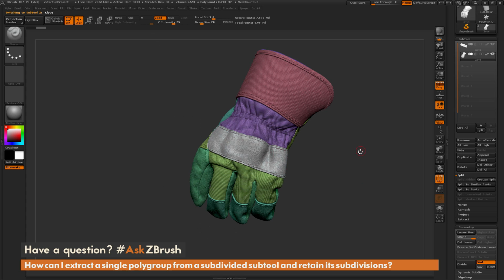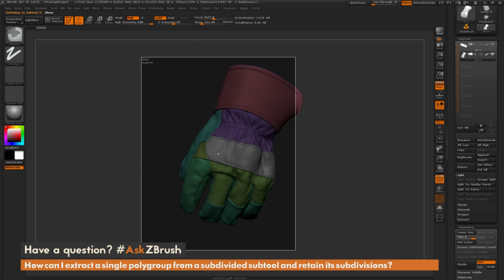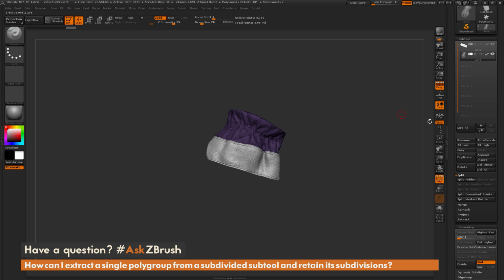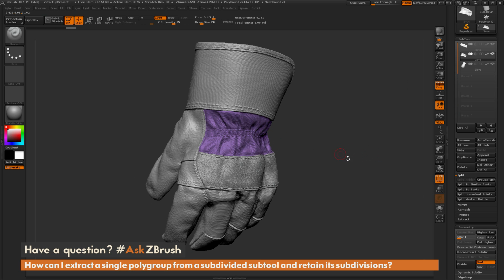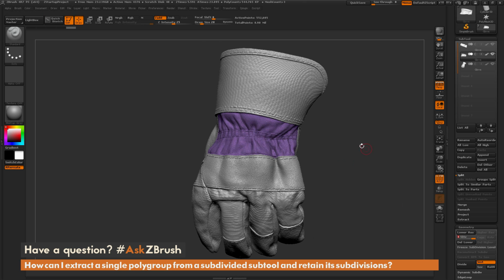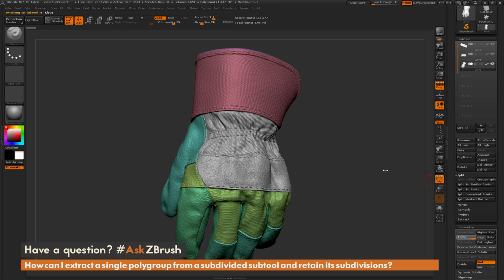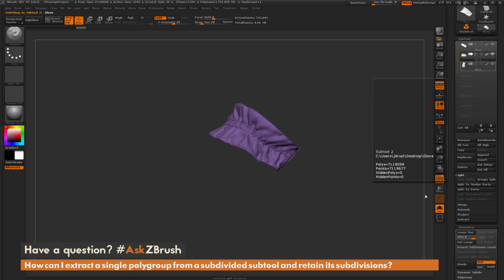So that process again, we'll just do it again for the second time on this glove, is first mask out your entire model, go to the lowest subdivision level, isolate the polygroup you want to split, and then just come over here and click split hidden. And after that's completed, you'll have a subtool with just that isolated part. Scroll that up to the highest level. Then you can select the other part of your model and scroll that up to the highest level. And now you can see I have the glove split into three different subtools.